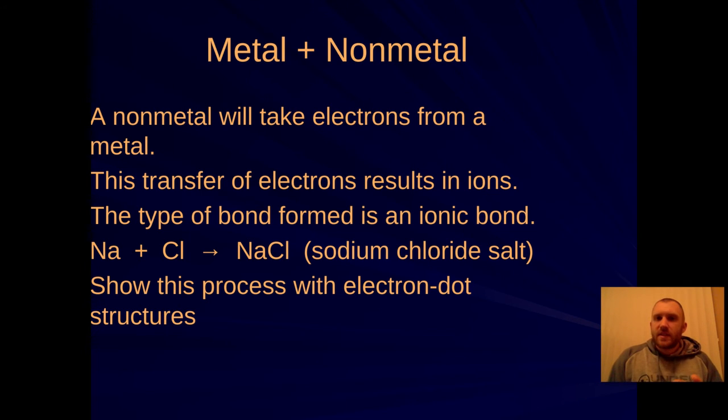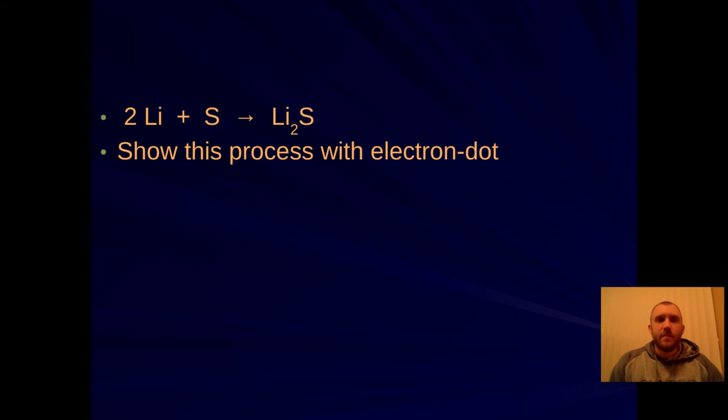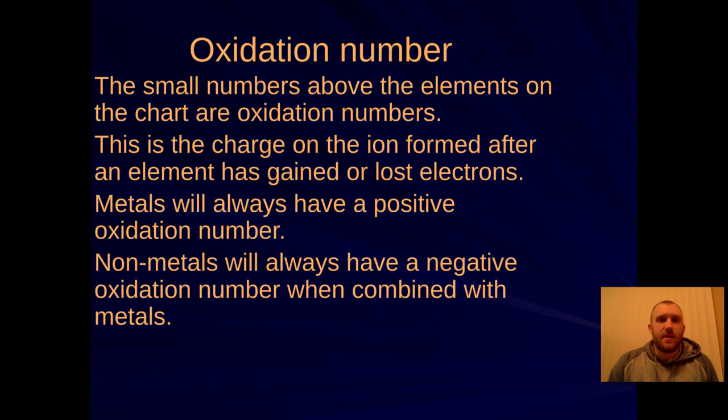In layman's terms. Some of the stuff from these notes is not relevant to this year. Lewis dot structures or electron transfer diagrams are something we would normally cover. Take chemistry if you're interested in drawing this out, seeing why, like in this one, there would be 2 lithiums because sulfur actually needs 2 electrons and stuff like that. Not this year. Oxidation numbers, same thing. It's a fast way of remembering what the charge would be and how many of each one you're going to need. Not relevant this year.